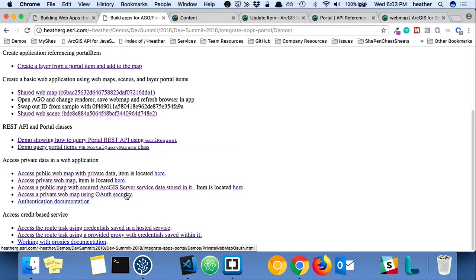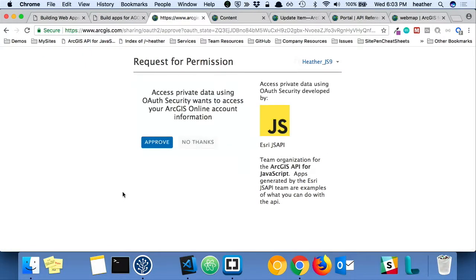Lastly, we talked a little bit about this OAuth security. There could be a whole session just on OAuth itself, so this is going to be very, very high level. But what I wanted to show you here is, what's the first thing you notice different, right? We have a server-side hosted page that we provide that basically allows you to provide those credentials that you need to access your secured resources. I actually am logged in already because I was playing around with some other stuff here within ArcGIS Online.